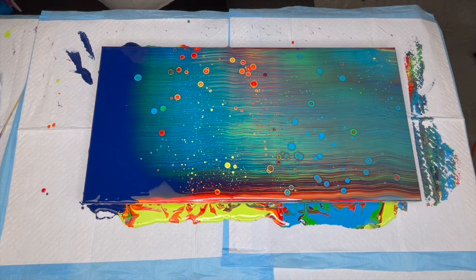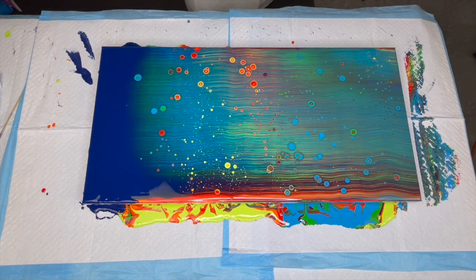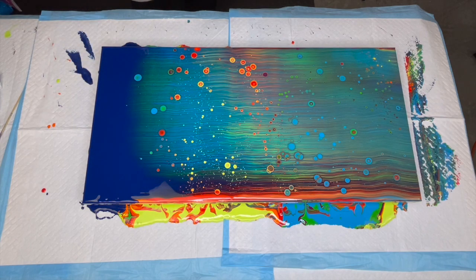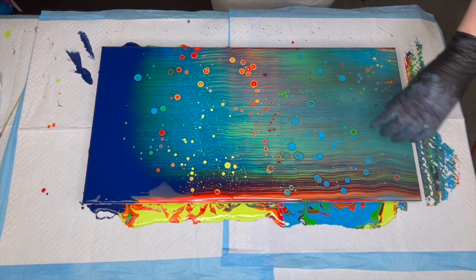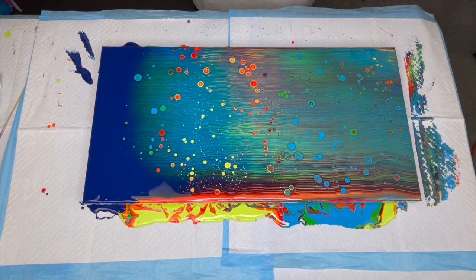So a quick little torch. Didn't want to over-torch. We can see some more popping up. Loving it. What if I should try and get a few more in that area? Couple. Don't want to overdo it. A few more there. That one's really pretty. It's got the reds and oranges, and then the brilliant blue going around it.